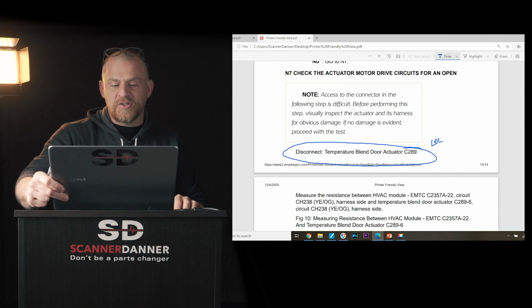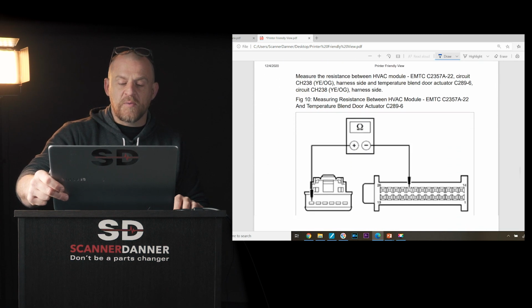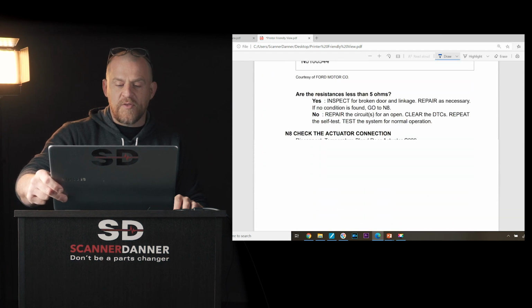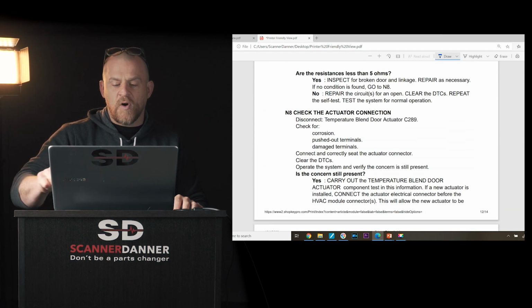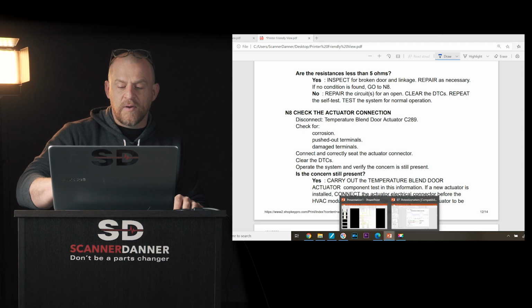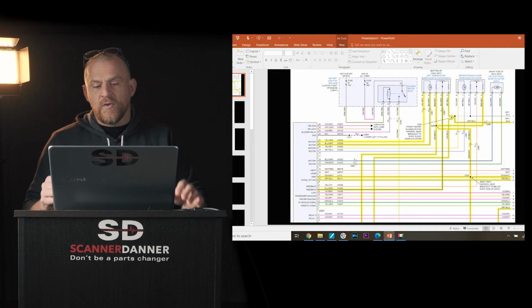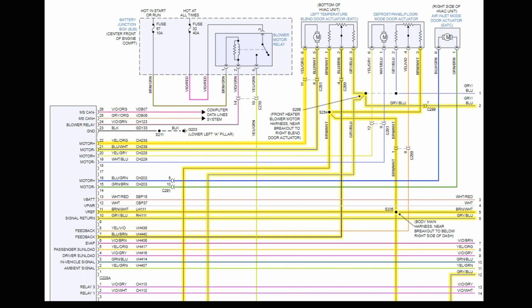It's actually a decent chart, but I don't like resistance measurements. I think what we covered with you guys as far as looking at the wiring diagram is better, in particular if you just want to be 110% sure that this mode door actuator is faulty.